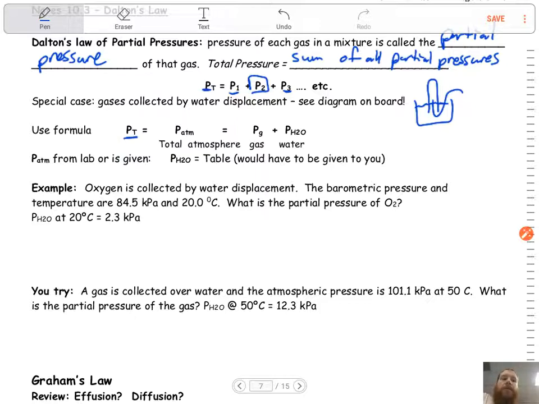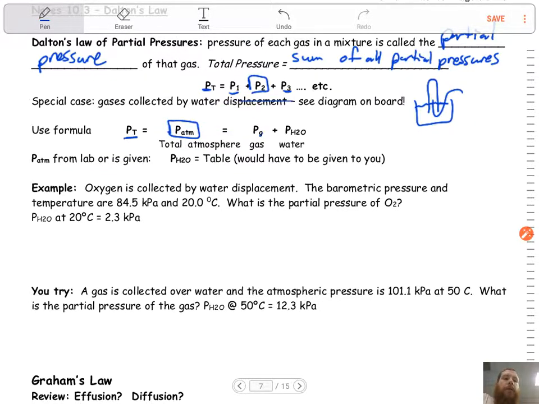Within that we still have the same thing. The total pressure is just the sum of all of them. Now in that special case, the total pressure is just going to be the pressure of the atmosphere. So don't let that confuse you. Notice that we have subscripts here, guys. Again, that's just to help you figure out which substance is which pressure. The subscript total, or ATM, is just the atmospheric pressure. PG right here is just the gas. We would actually label it something like P of CO2, or P of oxygen gas. We're just going to be specific to keep track of everything.